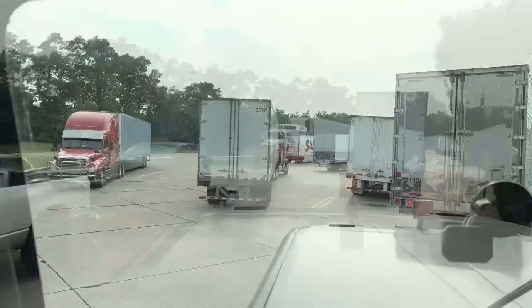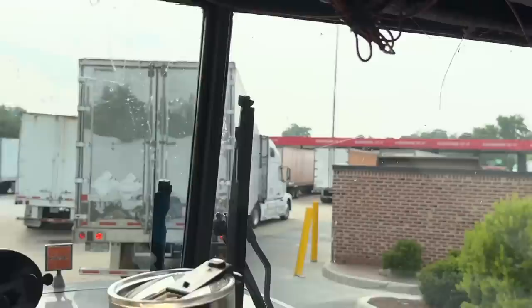Guys, looks like I'm not the only one who wants cheap fuel. Look at the line here at the fuel islands. There's a lot of trucks in line.